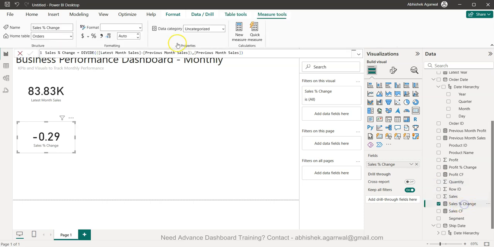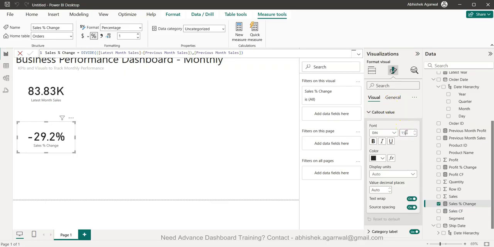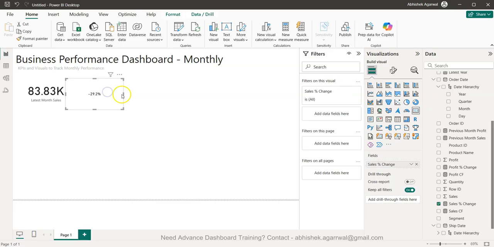I will select that, make it percentage, and make it only 1 decimal. In the formatting callout value, I will make it 15, and I don't need the label. So I can reduce it just so that it can fit nicely over there.